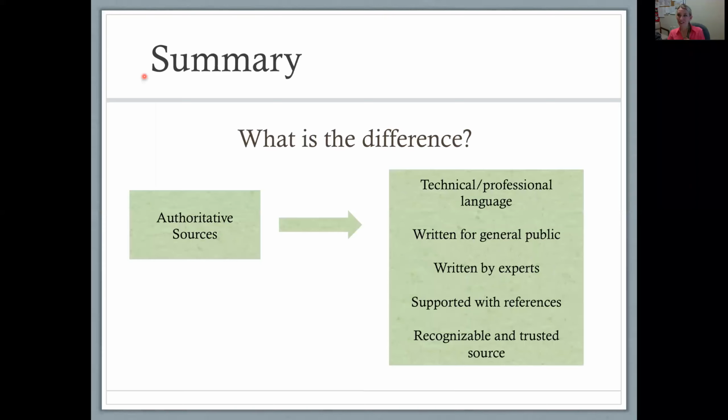The language is very technical, not flowery or emotional. A lot of times they will be supported with references, and we recognize and trust the source generally. So if you don't recognize the source, but everything else looks good, what I generally do is Google it or Wikipedia the organization or the source, so I have some background on them.